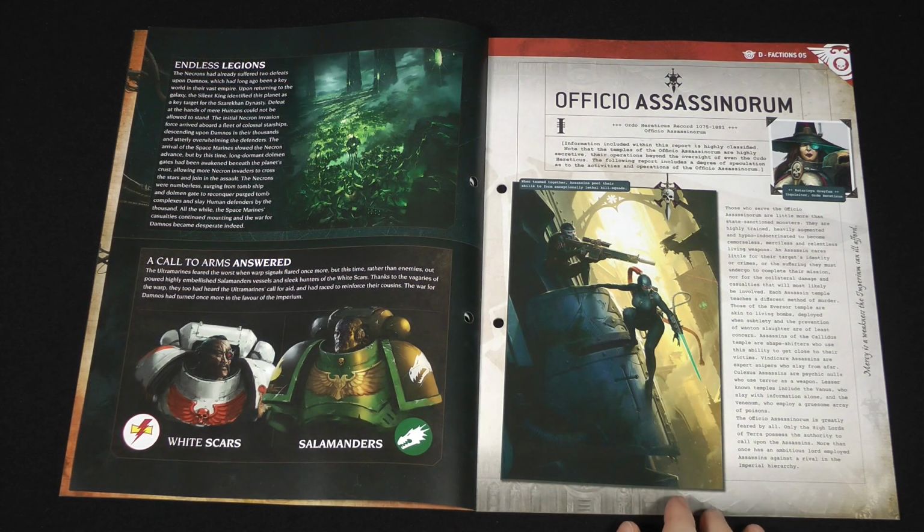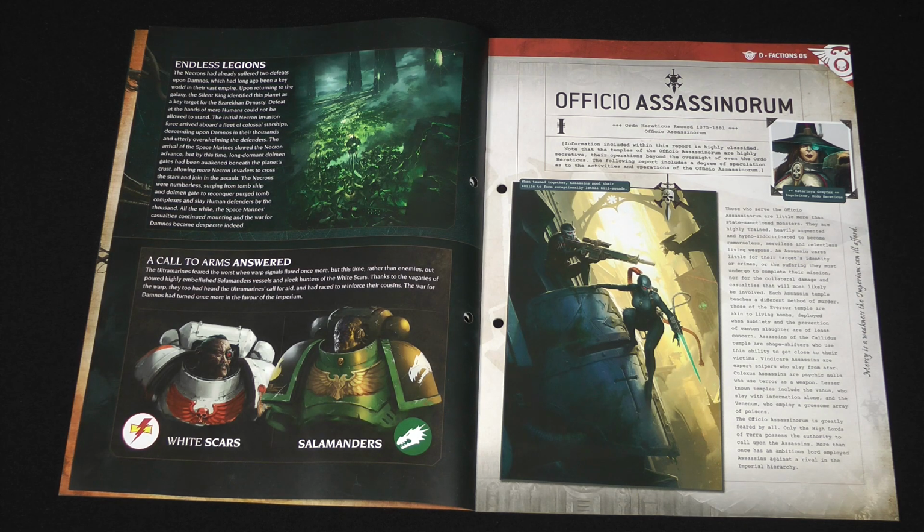Unfortunately, alone they weren't enough to hold back the endless tides of Necrons, although later on the White Scars and the Salamanders were able to send reinforcements, and the balance of power shifted in favour of the Imperium at this time. So now we have background on the Officio Assassinorum.